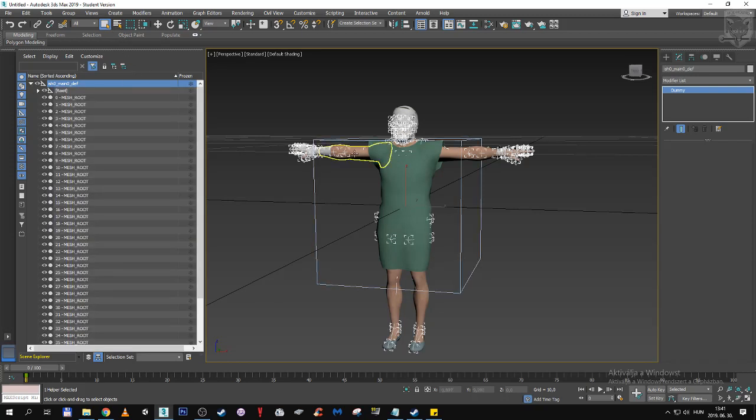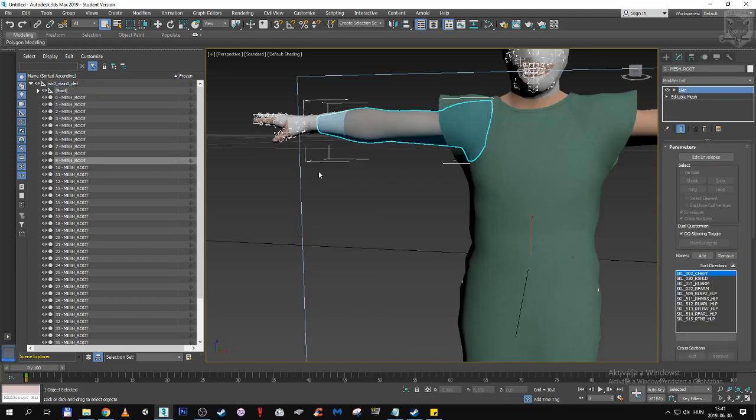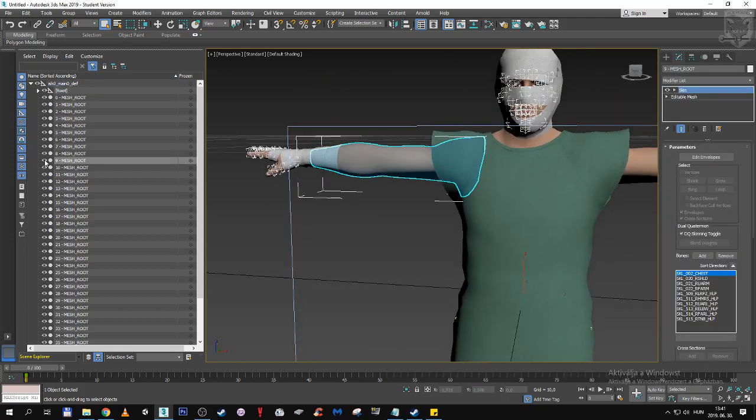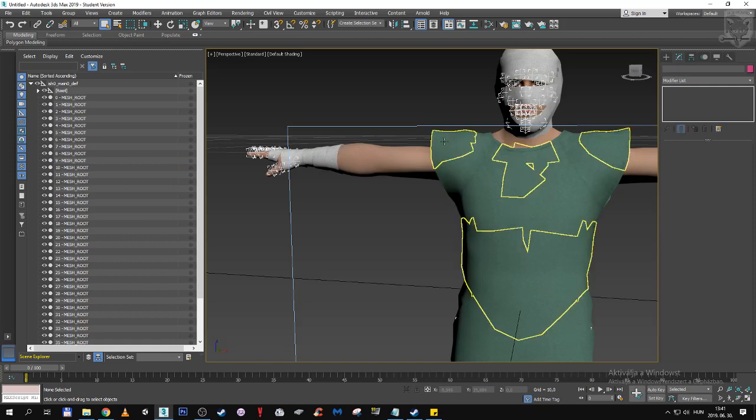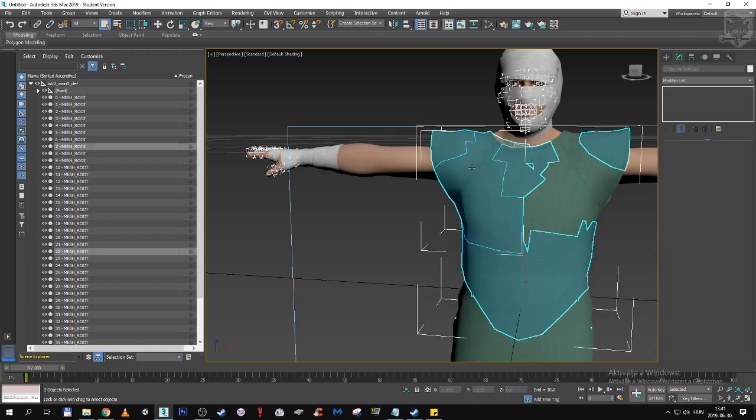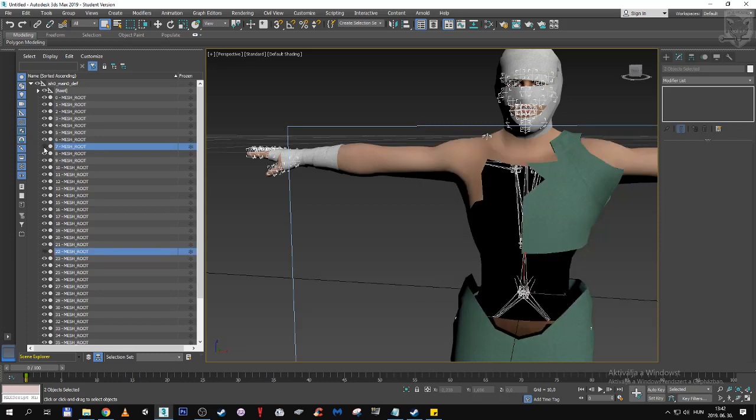For example, I'm going to select Ishmael's right arm, so mesh 9, and if I wish it to become invisible, it's still going to be here. It's just not going to be visible for the editor. It will disappear. This is really useful if you, let's say, want to edit his shoulder, but these parts are in the way. So it's like bang. Don't worry, he always has a hole in his chest because it's just not modeled.